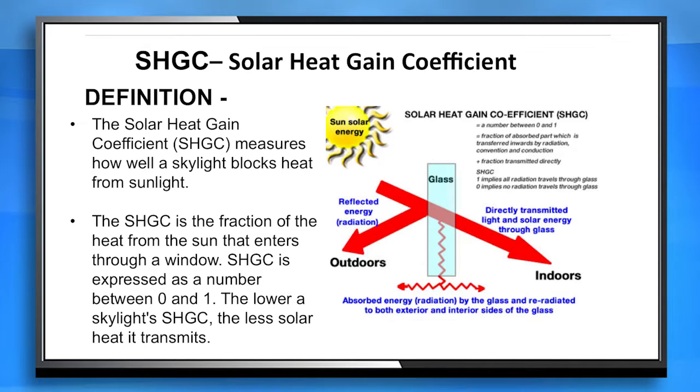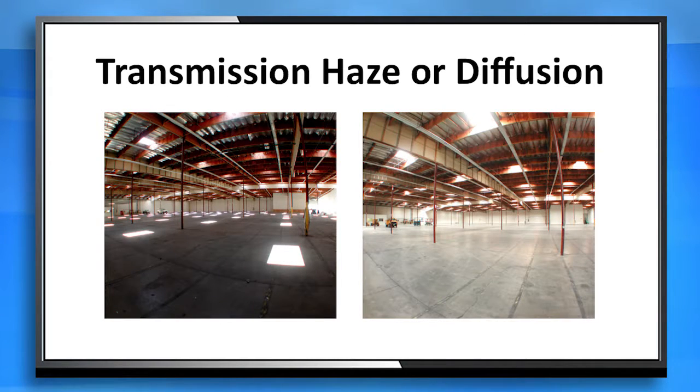And what you want to see there is that the higher value of haze you have, the more diffusion you're going to have in terms of the daylight coming through. And that's very important. Why that's important is that we see skylights out there with very high VLT, which means they let a lot of light through, but they don't have a lot of haze or a lot of diffusion. And what happens is you get these glare hot spots in the building, which you don't want, right? You want to have usable light.